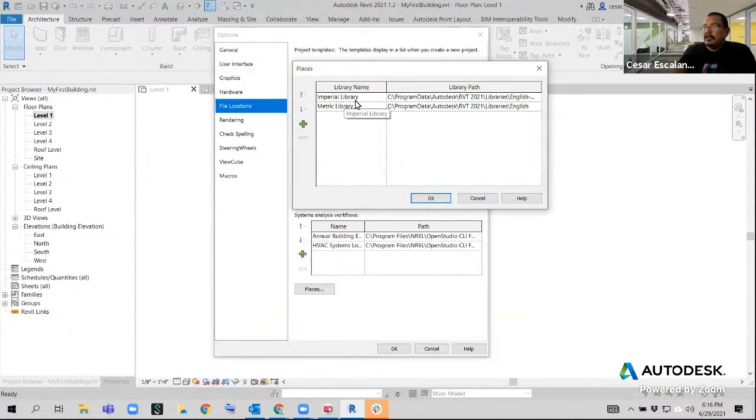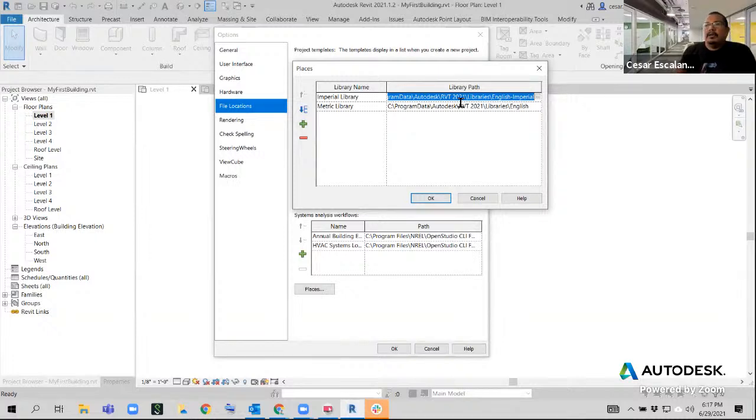So there's an imperial and there's a metric. This is the path to your local library. This lives in every workstation. It ships with Revit. If you do not have this path, let me know. It's important that you have this path, because if you're missing this library, we need to reinstall it.